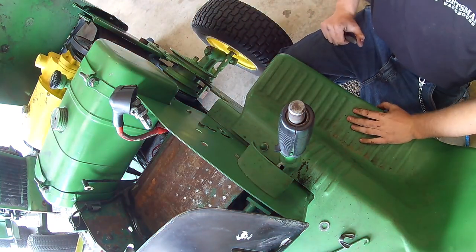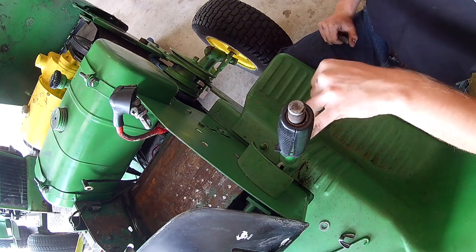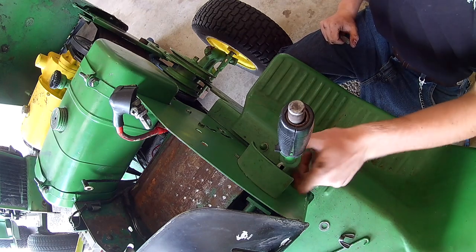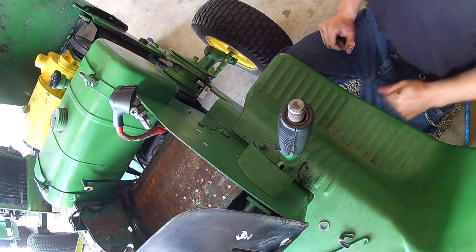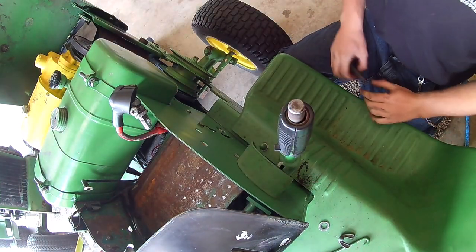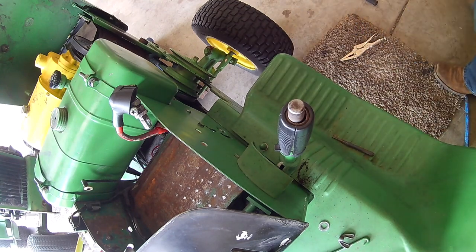Well, I think I might know what the issue is. I think there's a spring inside of here, this shaft. It goes down to the button, the button to that little piece of steel. I think the spring's getting worn out. So we're going to put some pressure oil down in there and let it sit.